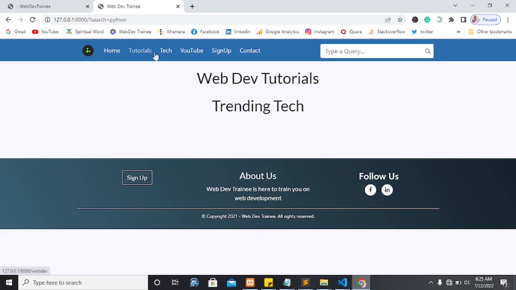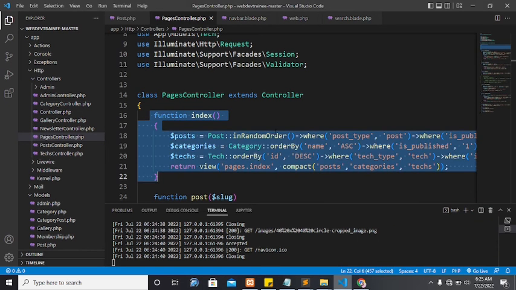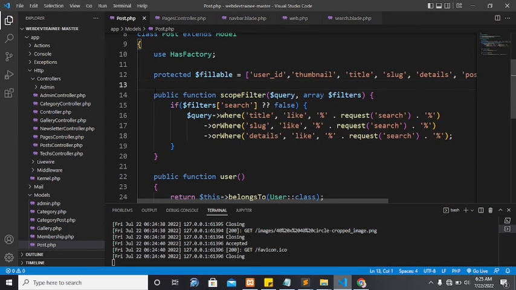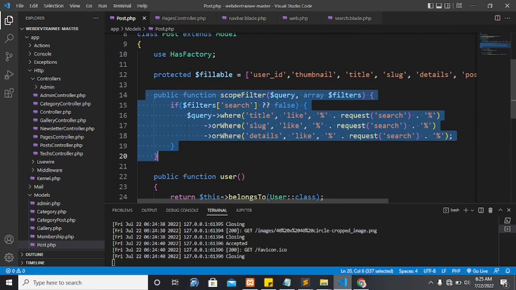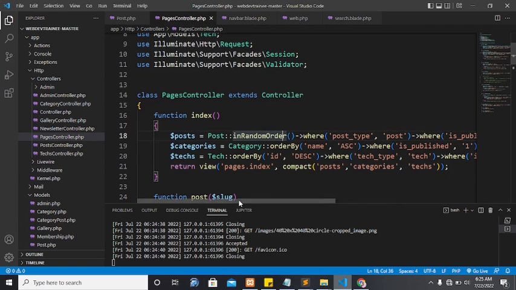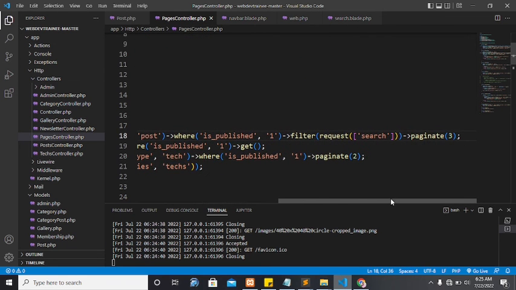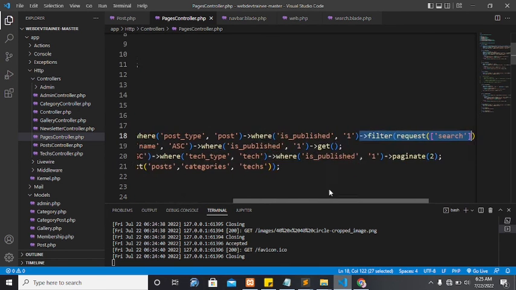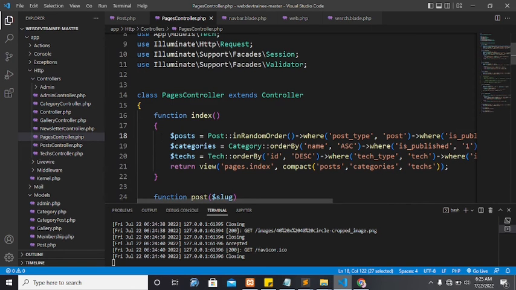Now what you need to know here is that we have already implemented the scope filters. So basically what we have done is we have gone to the model, we have updated this code here which we typed together, and then we are doing the request on search, and then you can filter as many parameters as you want. All right, and then the other one is just coming here to your post model, that is to your model, and then you just update the filter to filter the request for search that is now coming from your model, which here happens to be the post.php.